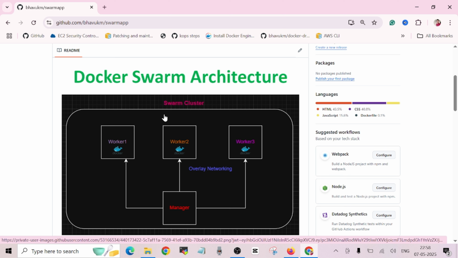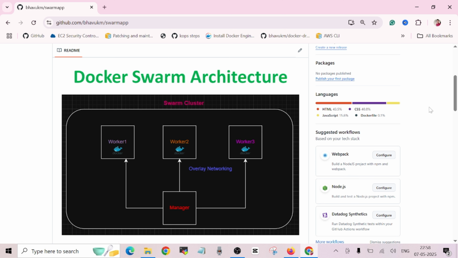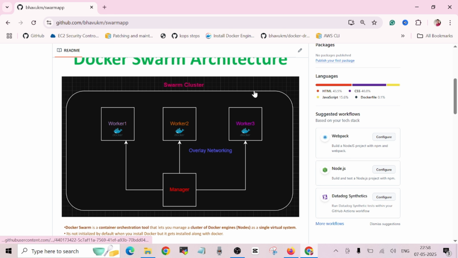Once again, I just gave you a very high level overview of it. There are so many things around it, but this is good enough to get you started with a Swarm cluster. Then I'm going to cover some key concepts in a Swarm cluster, how things move actually.